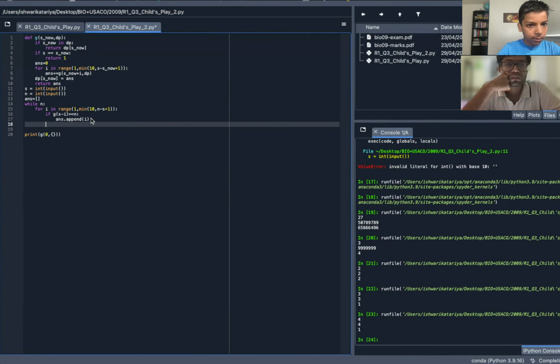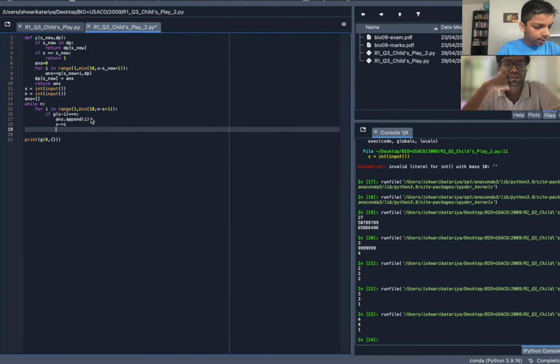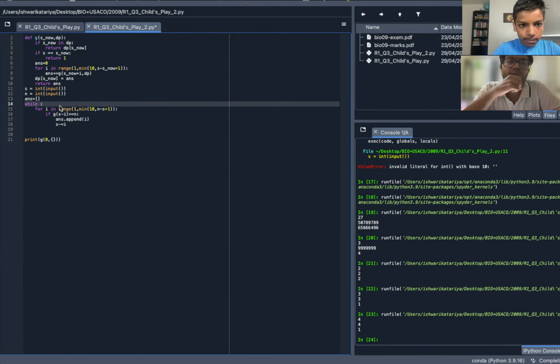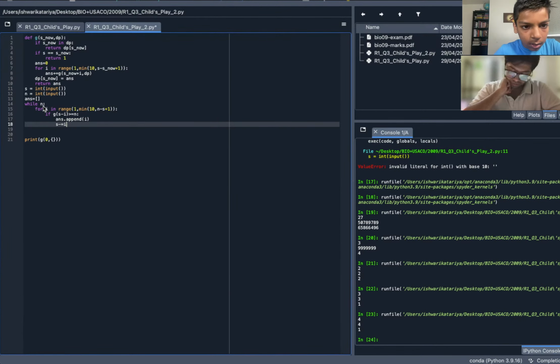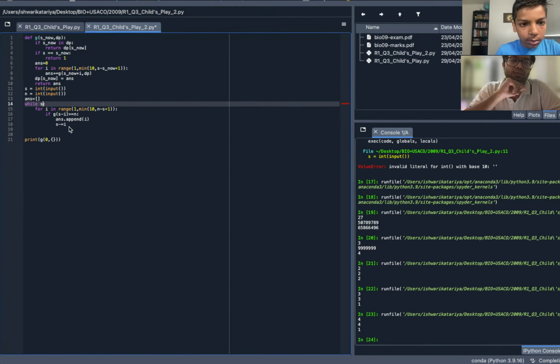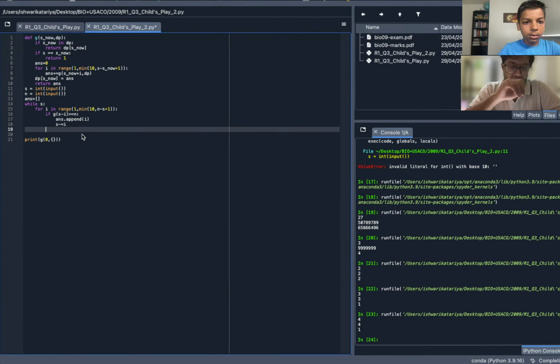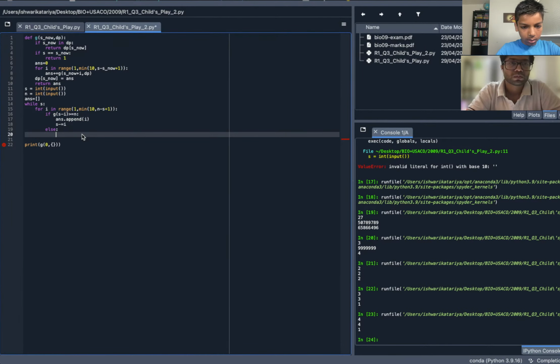Then after we do that, we need to update our s. We only need to update s, not n, right? And it will be n, I mean, counting the number of ways.